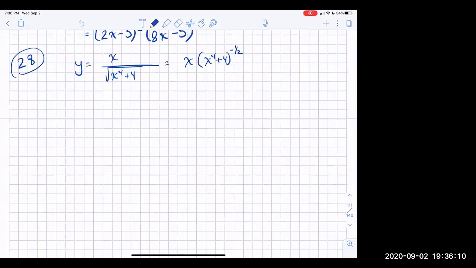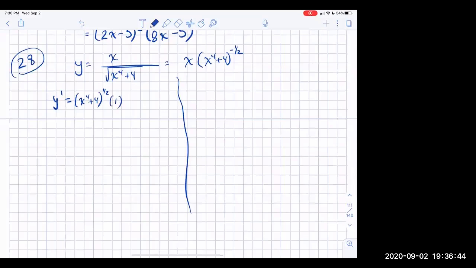I could do it either way. Okay, I'm going to be cruel and heartless, and we're going to do the quotient rule because you need practice. Y prime. Okay, lower function is x to the 4 plus 4 to the 1/2. Because it's the lower function, we're not putting that negative in there. Are we good with that? We're just looking at it as a lower function, not with regard to its position.